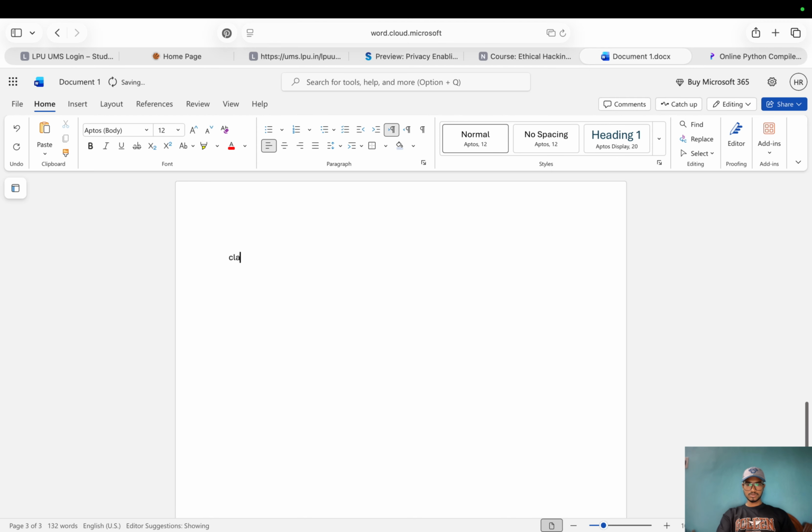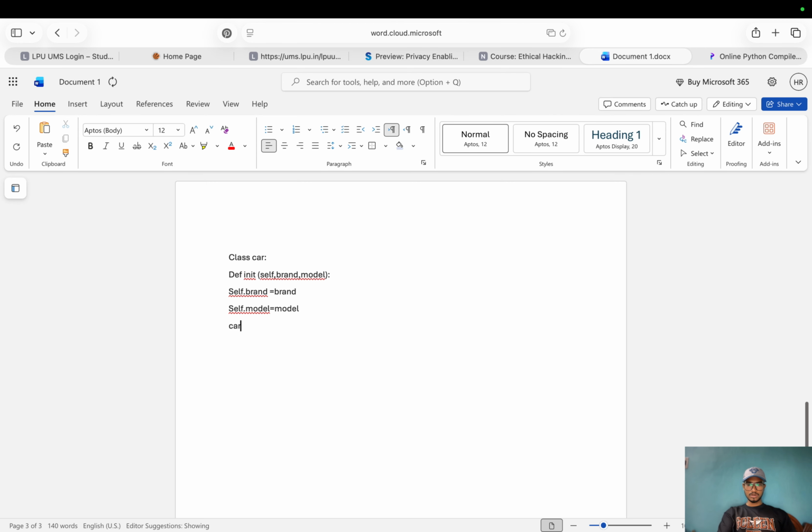So class is car, def init, self, then brand and model. Self dot brand equals to brand, and self dot model equals to model.